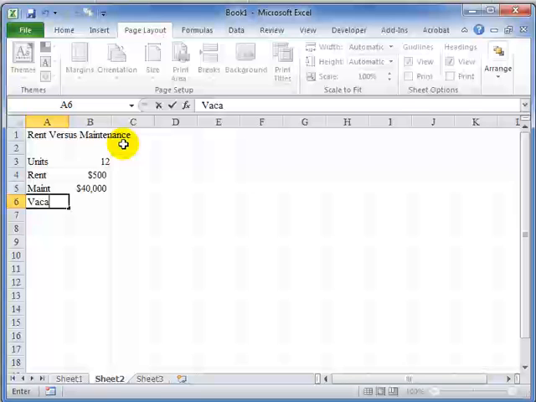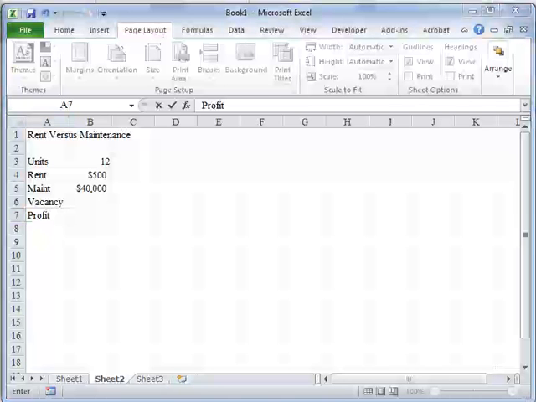And what we want to solve for here is our vacancy rate and ultimately our profit level. So how are we going to model these? Well, in a very simplistic sense, our profit calculation is pretty straightforward.